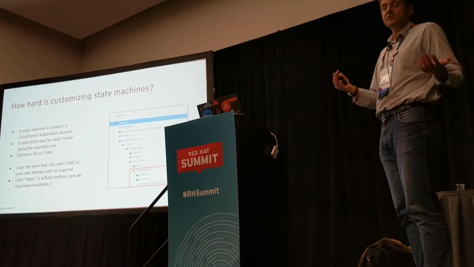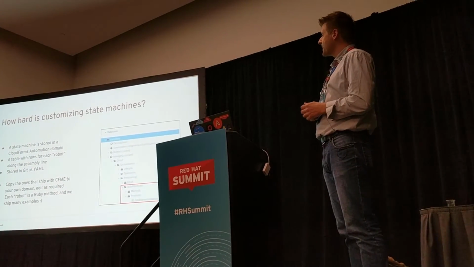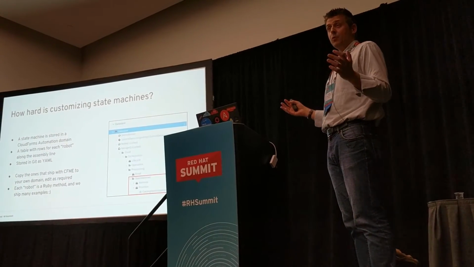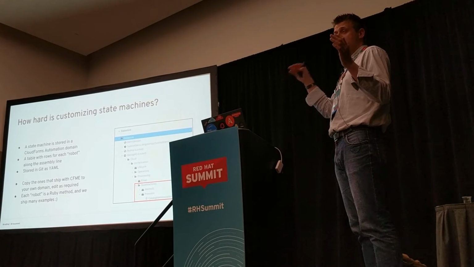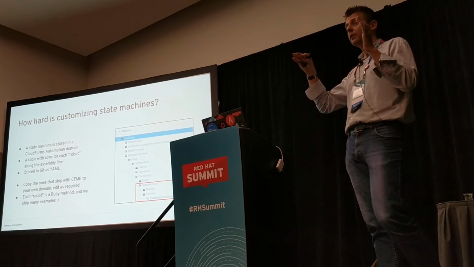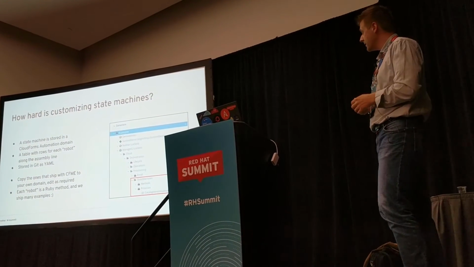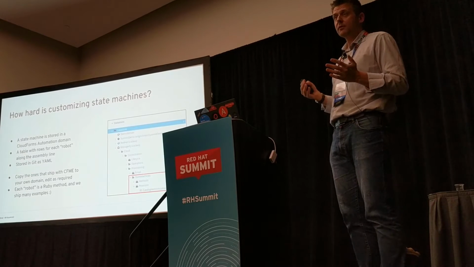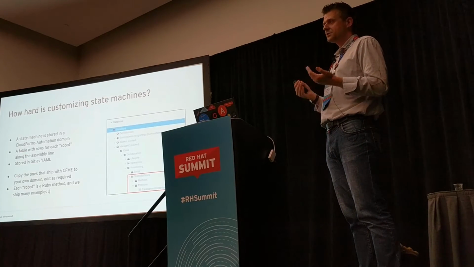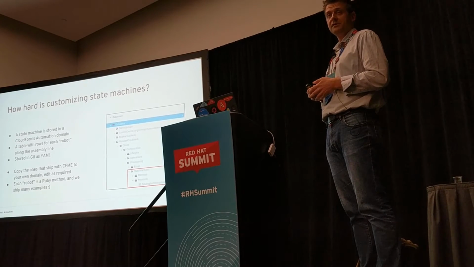So how hard is it to customize a state machine? It's probably the next question. Well, the state machine is just a table with rows, and each row represents a robot. So the production line is a table, each row in the table is a robot. A couple of those lines are empty, you can put your own robots in there, and you can store those tables. They're represented in YAML, you can store them in Git, you can just take ours, change them, and store them, and reuse them anytime you want.